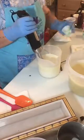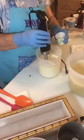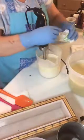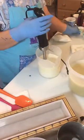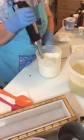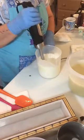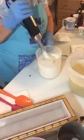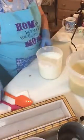Alright, we'll go ahead and add a little bit more white. I'll add the rest of what I have mixed up. I do want it to be a pretty vibrant white to represent, with it being called Sweet Winterberry, I want it to represent snow. Alright, I think that will do.